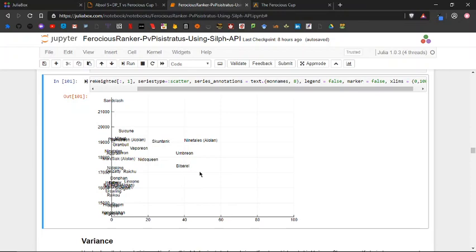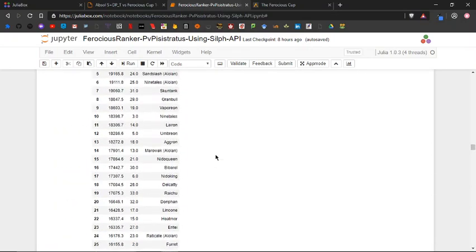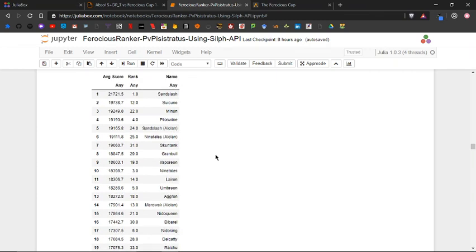But it's not quite as good as its usage would suggest in the Ferocious Cup. Alright, so that's basically how the Silph API works with this model. Again, I'll go up to the rankings here for anyone still trying to determine a team, such as I am.